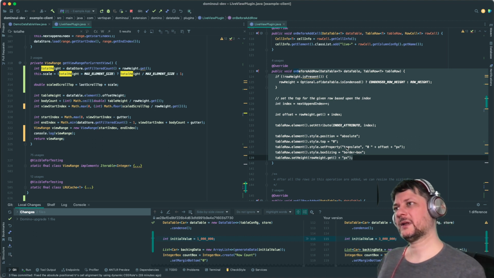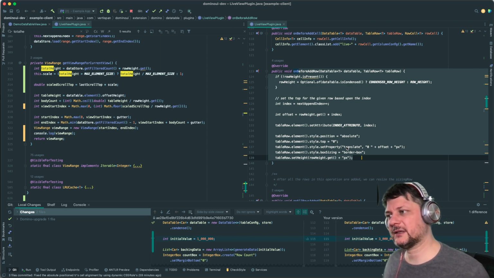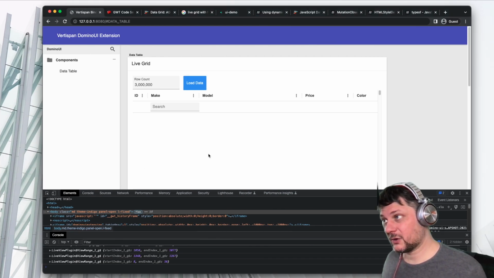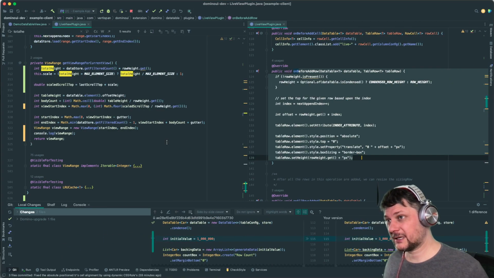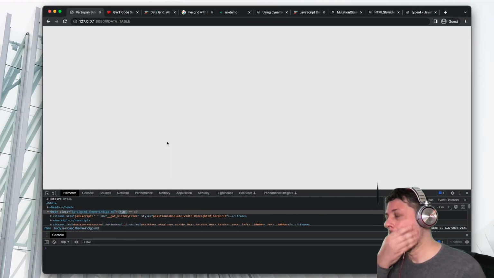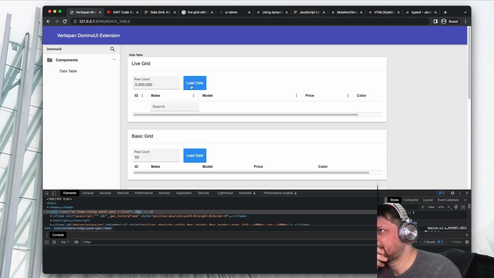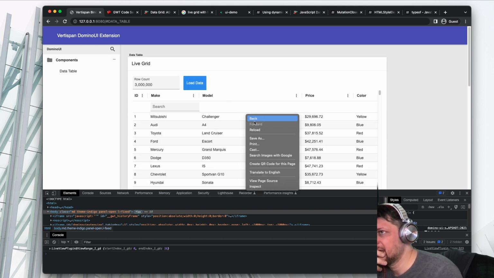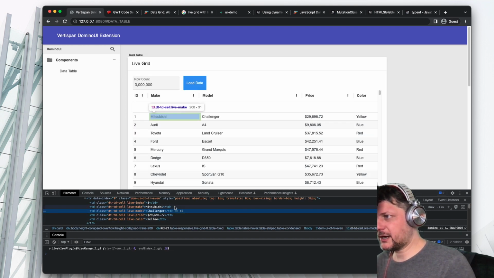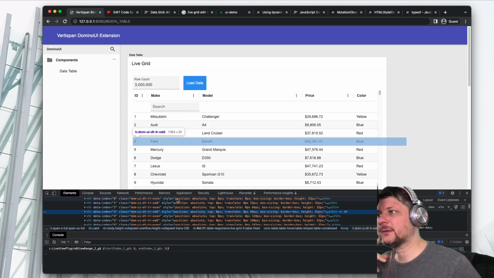Because right now I'm only doing this on before add row, so it makes it a static translation, but I can't do that. Let's go back up to the very top and take a look at this. Did I take that out? Yeah, I did. So if we take a look at the row here, we can see that it has a translate of 0. This one's a translate of 0.32 pixels, and so on.